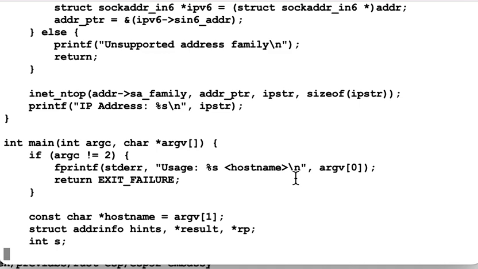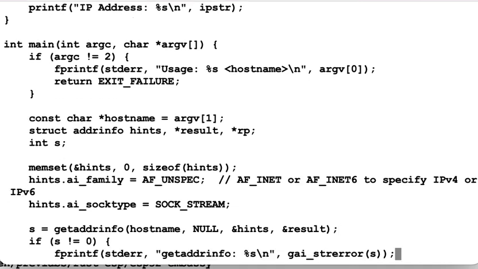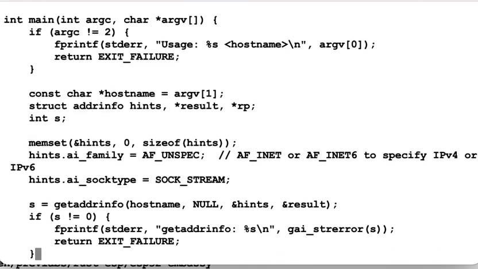And then if the host name is provided, which will be argv[1], the first argument, we will declare the addrinfo hints, result and rp, and then memset the hints to 0.